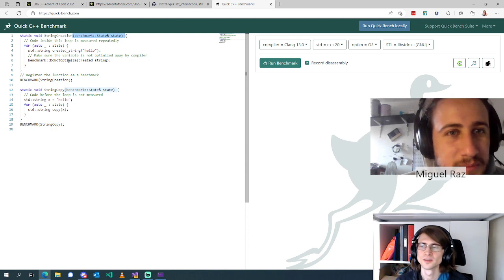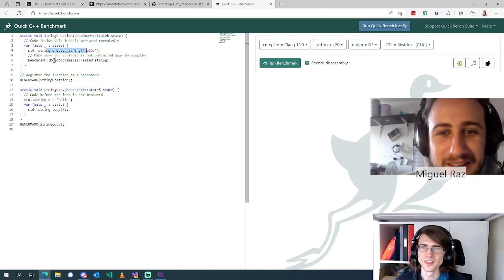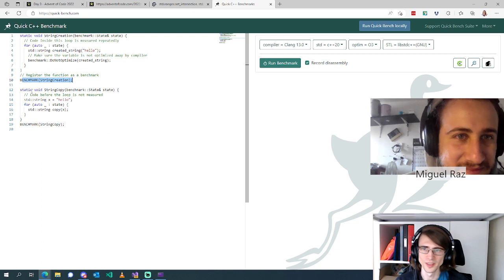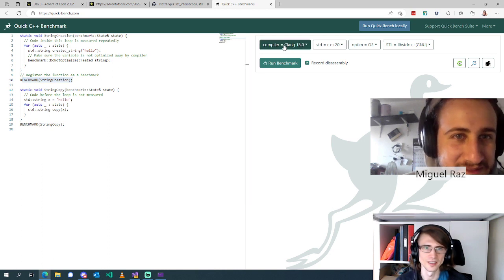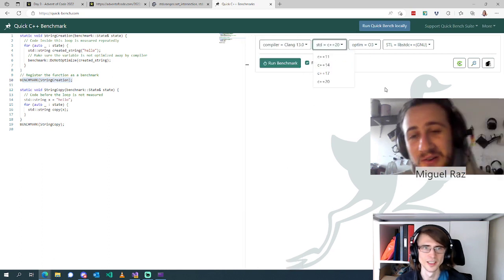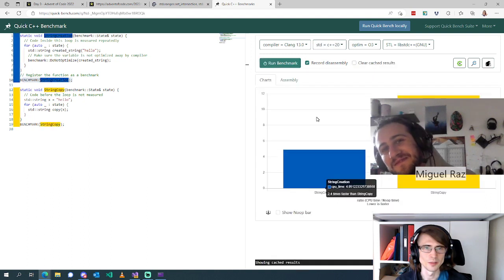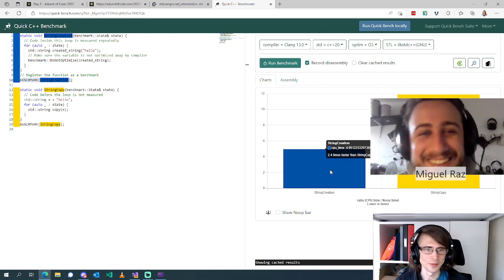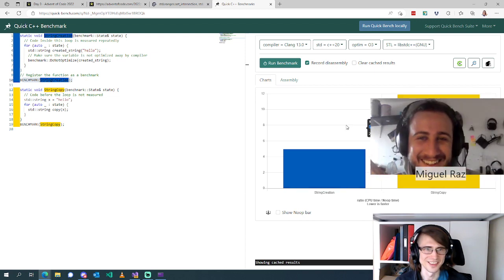And then you just say, don't optimize this thing away. You've got a black box. Register this as a benchmark. Do the same here, and then you can just pick your compiler, run benchmark, done. It gives you this one was 2.4 times faster than this one.